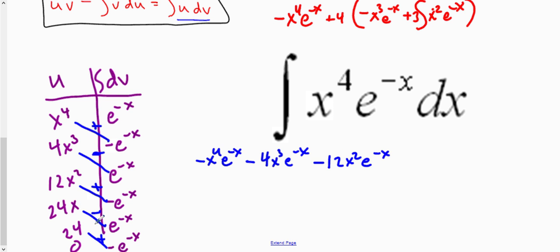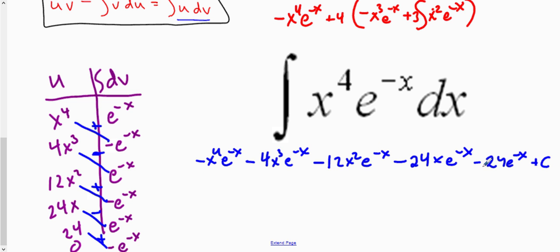And then we're going to have our opposite here, because it's opposite here. We're going to have opposite, all right, 24 x e to the negative x. And then we go the plus here, but we have the opposite already, so we have an opposite. All right, 24 e to the negative x. And that was our last one, because we got the 0 here, and then we're just going to go plus c. And that's what we have.